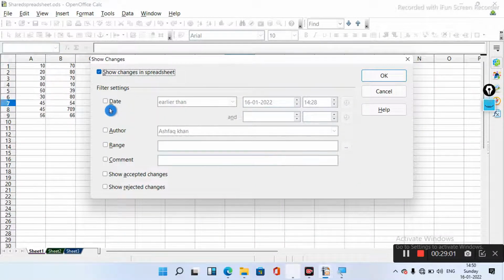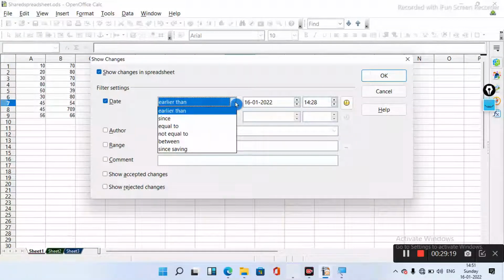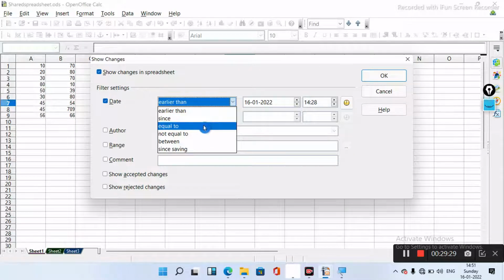You can select filter settings here. You can check this option, tick mark this date, so that you can sort out date wise. Since, equal to, not equal to, between, since saving, like this you can select any one.